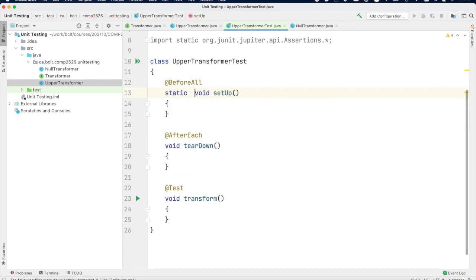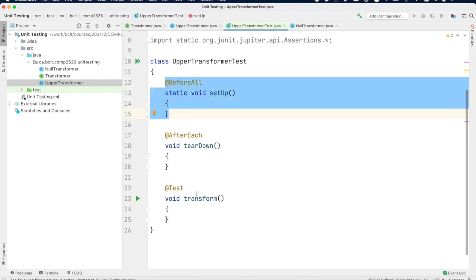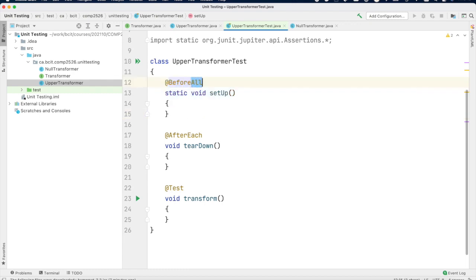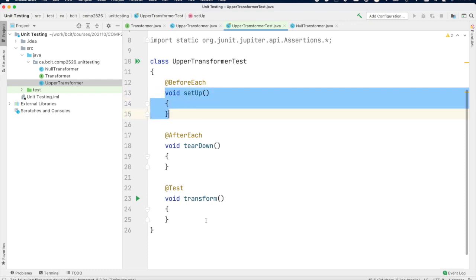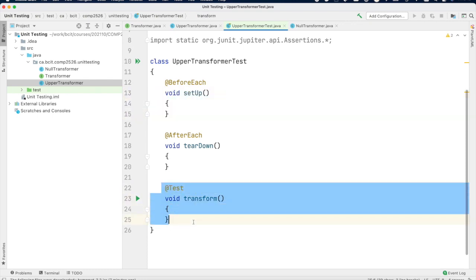That is going to be static. So this will run once before any tests run. And the before each runs for each test, right? So if we have 20 different tests, before each will happen before each of them, and before all will only happen before any of them run, but it only happens once.